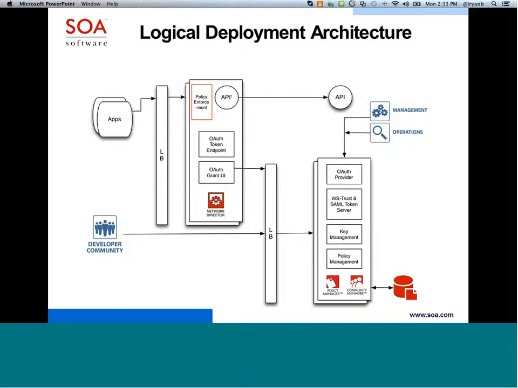We typically have a tier of gateways in the edge of the network, which are illustrated here by this network director component, which is half of the unified gateway, the other half being the policy manager on the lower right-hand side, which is where key management and public key infrastructure is stored, where the OAuth provider is running, and where we have integration to your own management operations consoles. The community manager portal runs alongside policy manager, creating a web-based policy administration point for administrators to make changes to an API, as well as for a developer to access an API to start sending test messages to the API using a developer console.